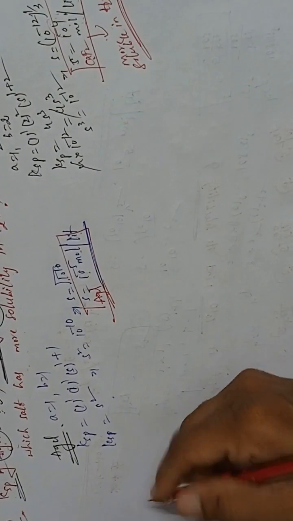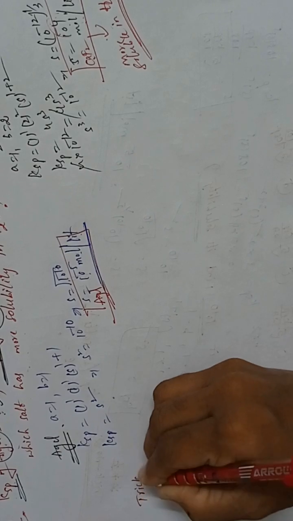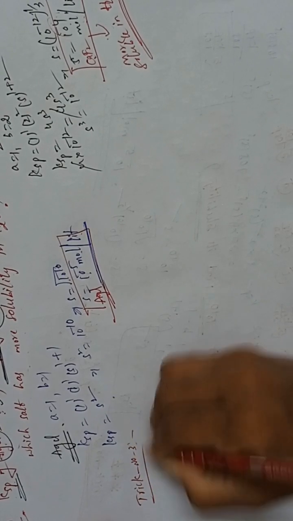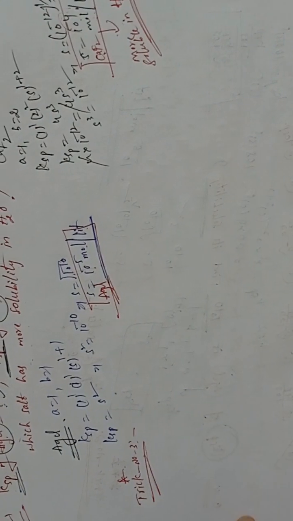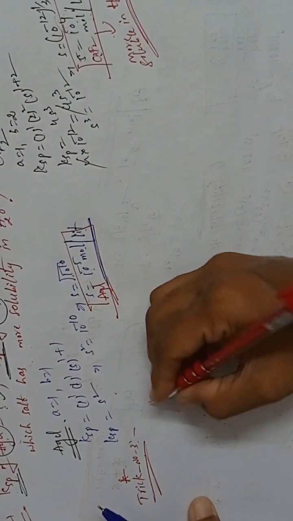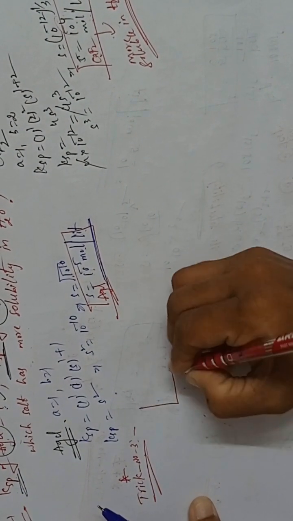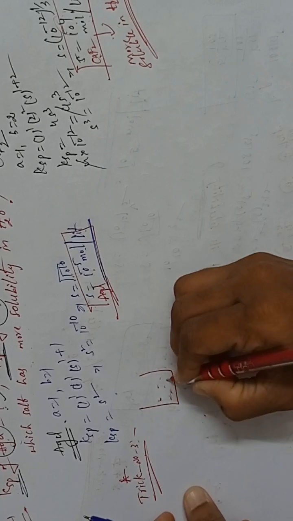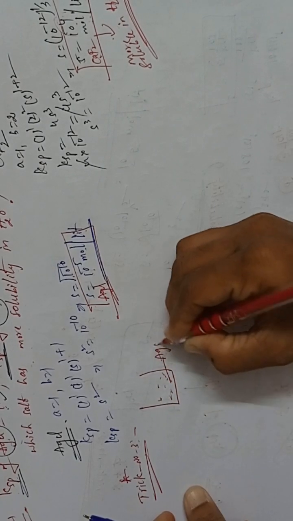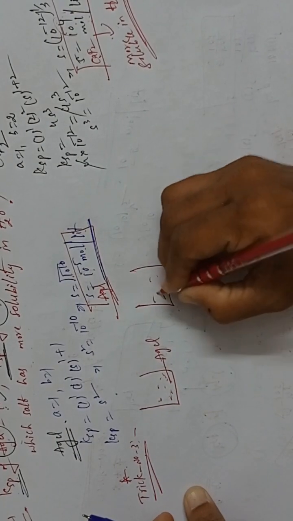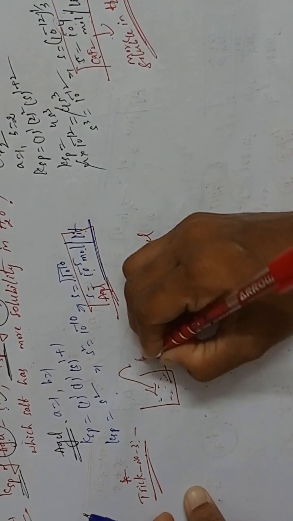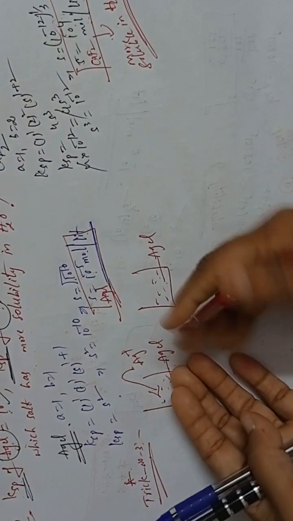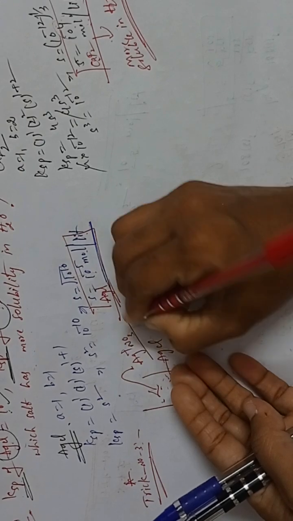Now see, students, trick number 3. Okay, this is based on the common ion effect. For example, silver chloride I am taking. This is the silver chloride solution. Here also I am taking silver chloride. Now when we are adding a common ion, Ag plus, that means what we are adding? Silver nitrate solution is added.